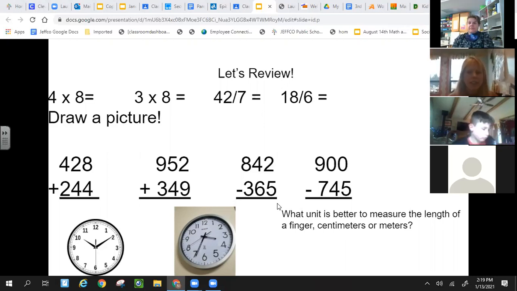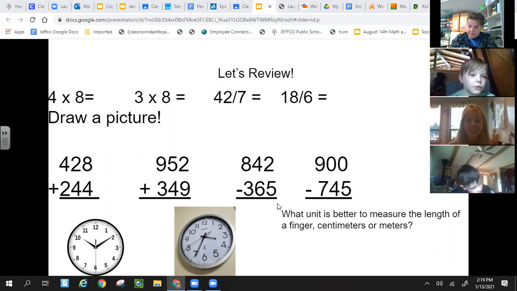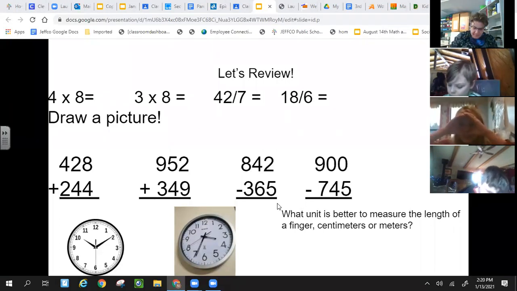Think about what we've done the past few days in math for our review. What have we been drawing? And I've been putting dots inside of them or tally marks inside of them. What is that shape called? A circle. We're going to draw circles. How many circles would I need, Jensen? 4 groups of 8. How many circles would that be then?